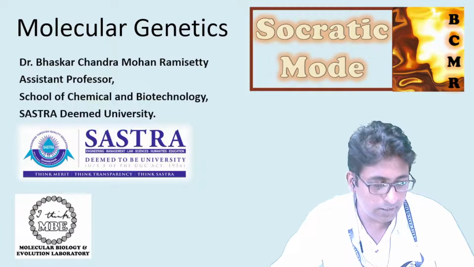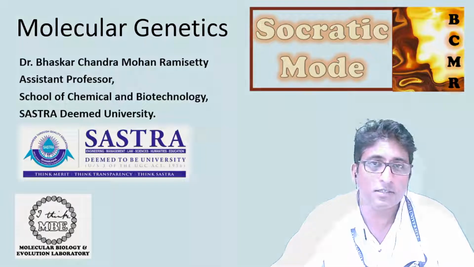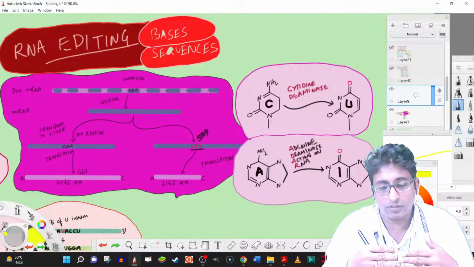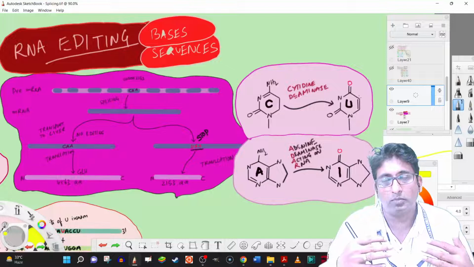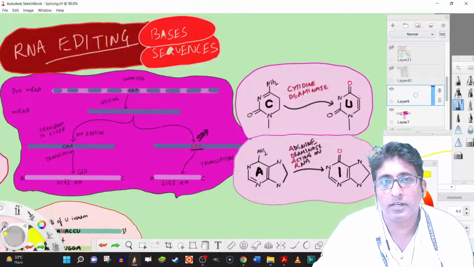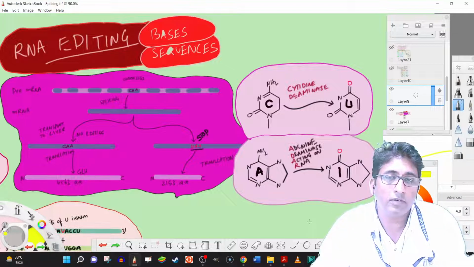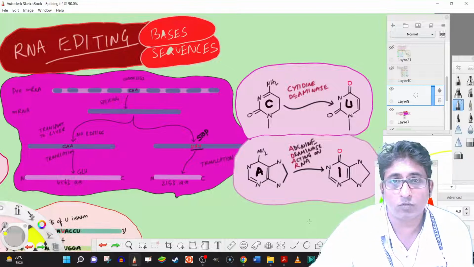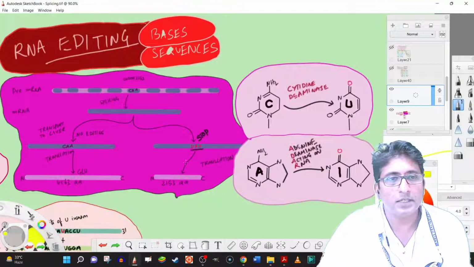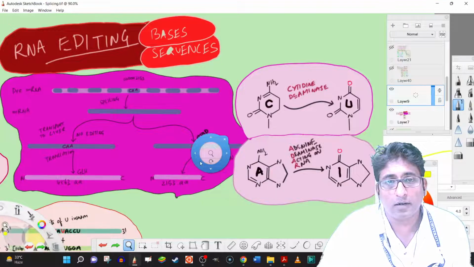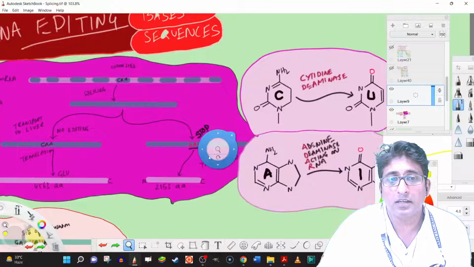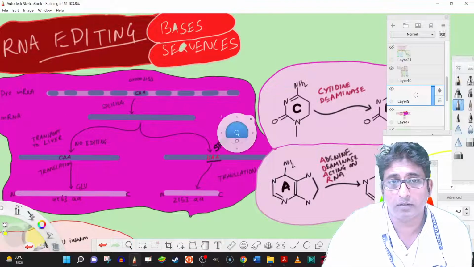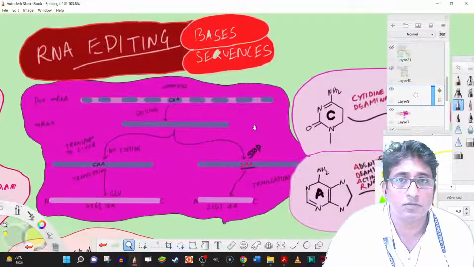When we say RNA editing, it's all about changes in the sequences of the bases. Upon production of the mature mRNA, because there have been changes in the base sequence, we will consequently have changes in the proteins as well. That's what we will try to see now. This is called RNA editing: we are making informational edits on the mRNA, resulting in production of different types of proteins.